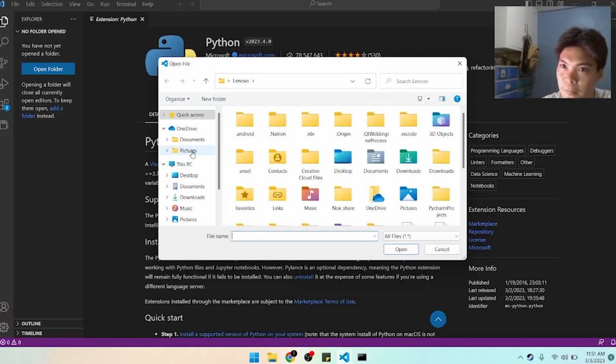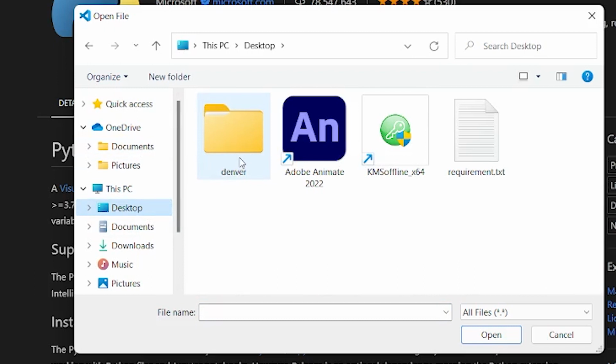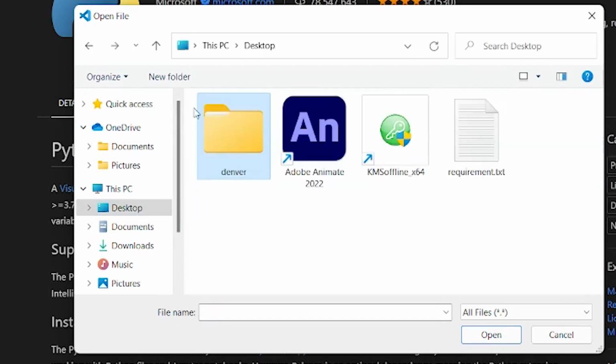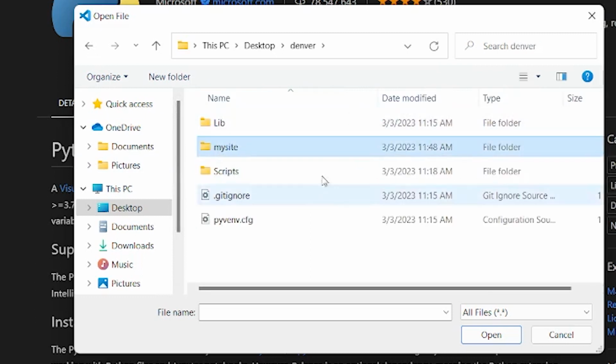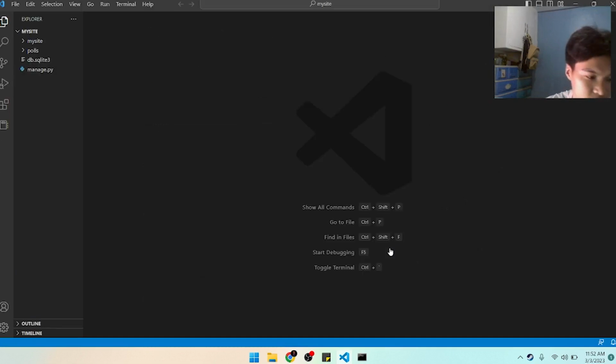What we need is to find the my site folder inside our virtual environment, which is Denver. So, Open File, go to the desktop, Denver, click this folder and open. So, select folder. So, here it is.